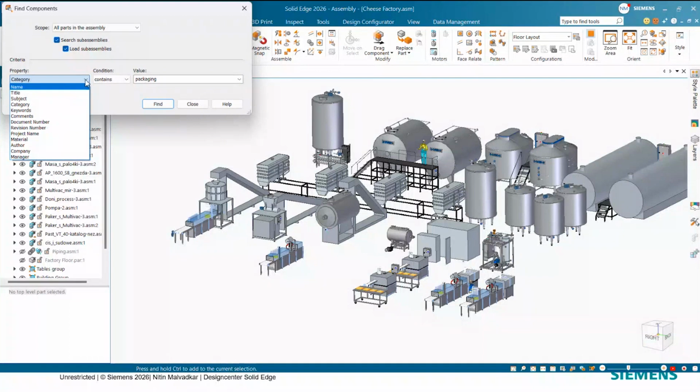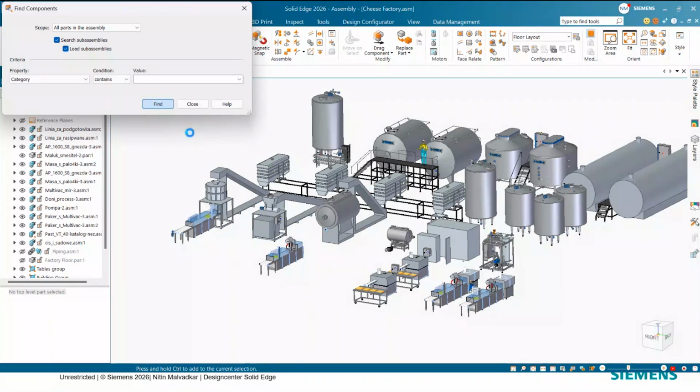If you're looking for a particular part created by a particular author, you can choose by author. Even if you are looking for a revision number, whatever key names you have, you can just key in. In this example, I'm going to go with category, and I've already keyed in the value as packaging. Once I have entered that, I'm just going to click on Find.